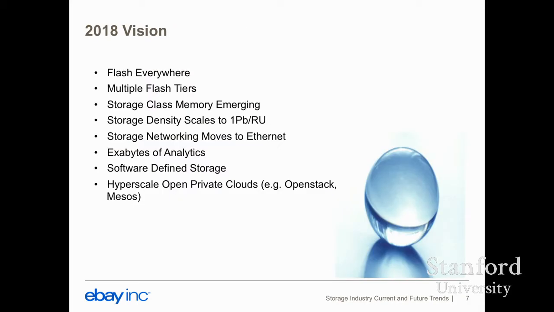So looking at the 2018 vision, looking 3 years out, these are the key areas that we see as where we want to pay attention. The first is we call flash everywhere. Now, it doesn't mean that we're buying flash, but we look at every area that we're buying storage and we say, well, we like the TCO characteristics of flash. What is that point where it makes sense? What are the cost points, the inflection points where it makes sense to put flash in that environment?